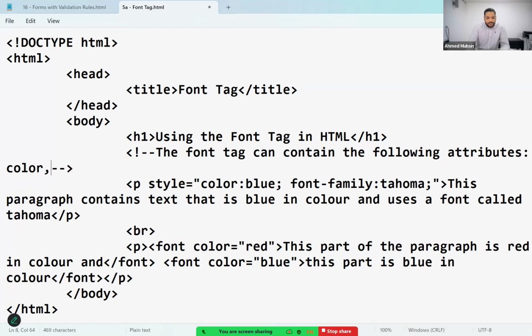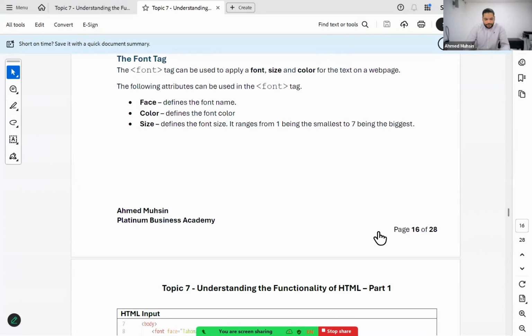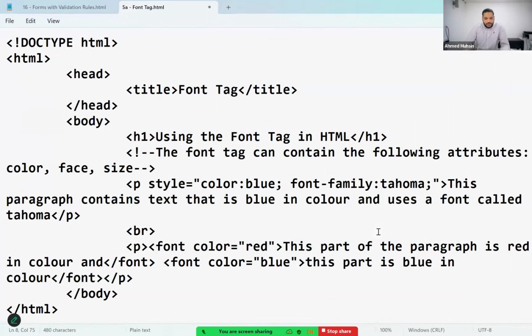Color, face, size. There are more, but for now, we'll just keep these three only: color, face, and size.